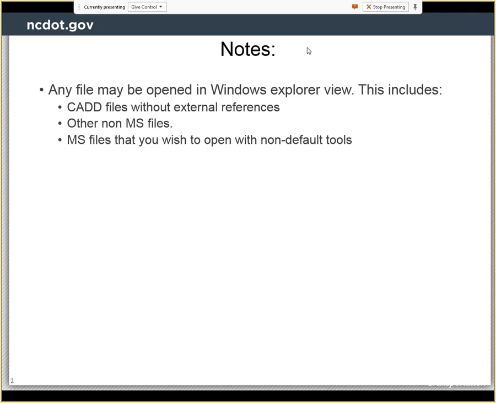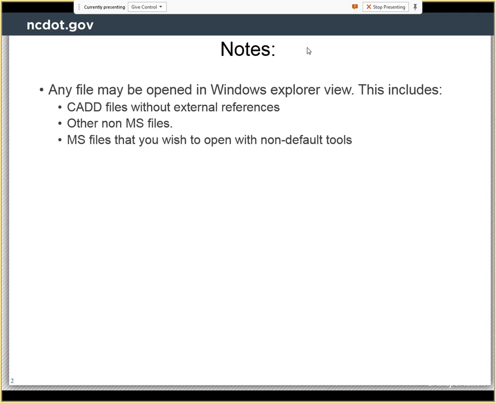Anytime you open a Windows Explorer view, the first time you open Windows Explorer view, it's going to ask you to re-log in just to verify who you are. If you click on the box to say remember my login, it should not ask you for that again until the next day, or you restart your browser, because it's apparently information that is stored with the browser and with Windows Explorer, and it's shared on your workstation.